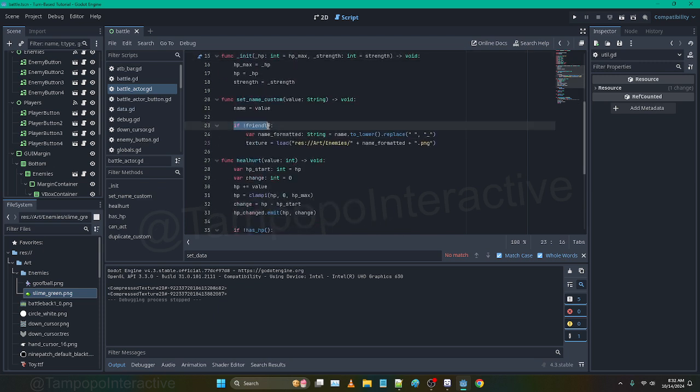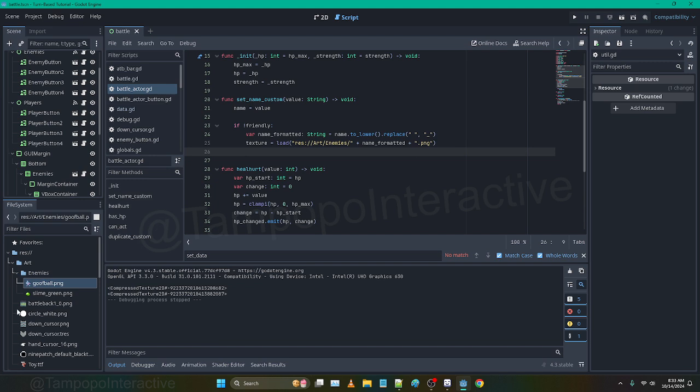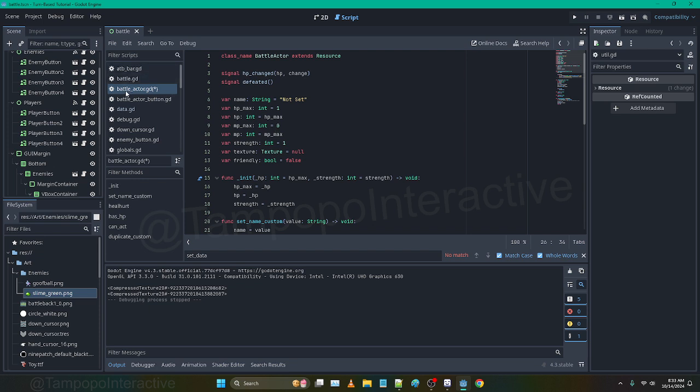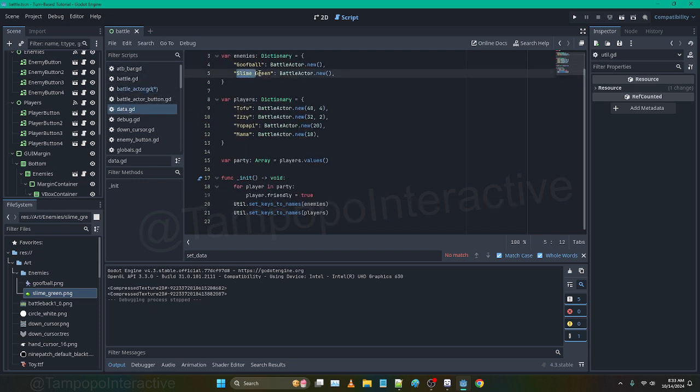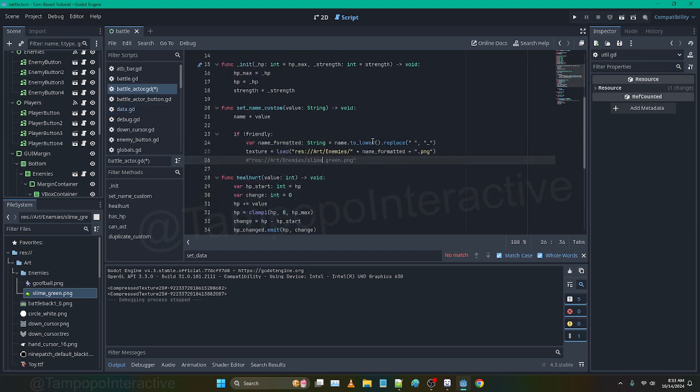So if it's not friendly, if it's an enemy, then we do this to format the name in a way that we can use it to access the art file. Let me drag that in so you can see the actual full path for slime green. In data, we have to have our names line up to the file name for this to work.